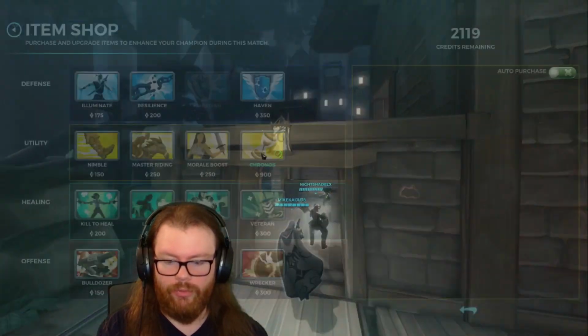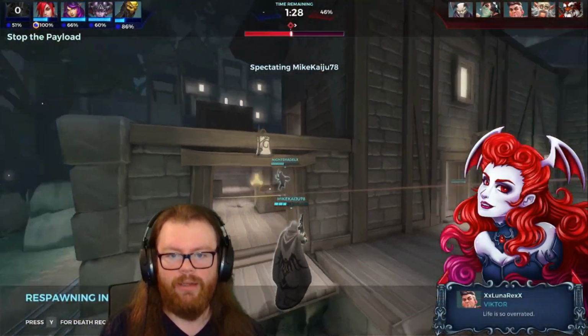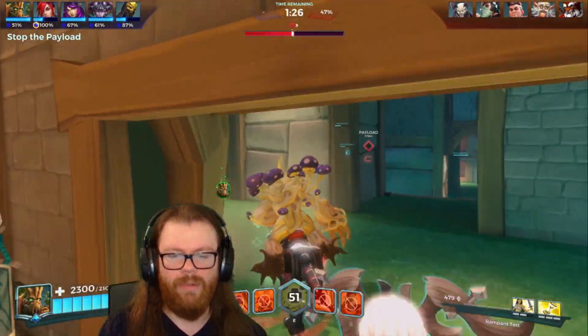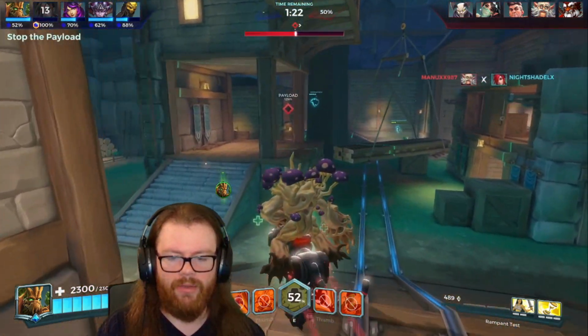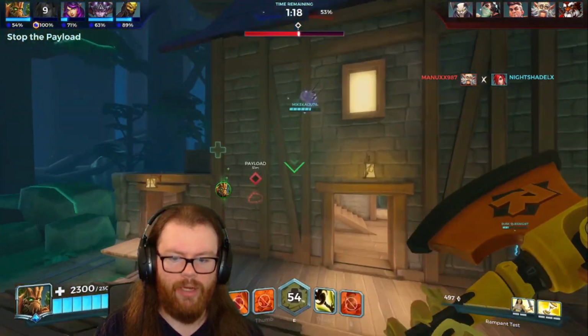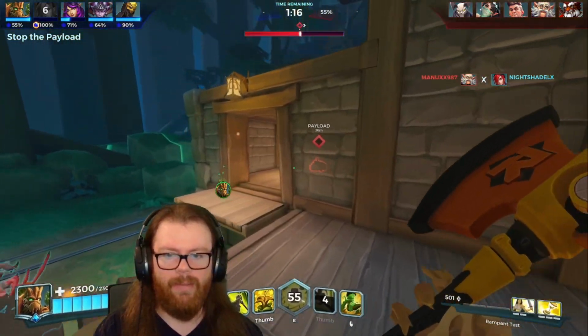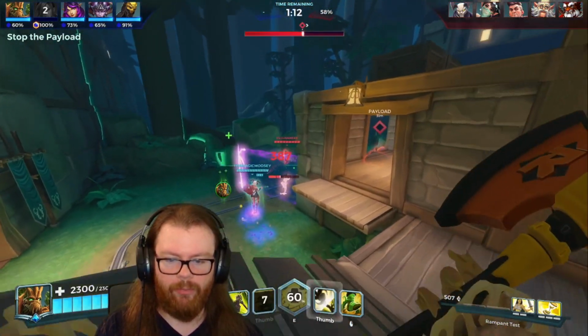Anyways, we are absolutely doing amazing right now in this payload defense. They have a minute and a half left to push, which means they're basically not going to be able to push it 100% of the way. The only thing they can do right now is push it at breakneck pace and hope they can get as much distance as possible. We've got to stall them out. So we want to make it so we have to push as little distance as possible.